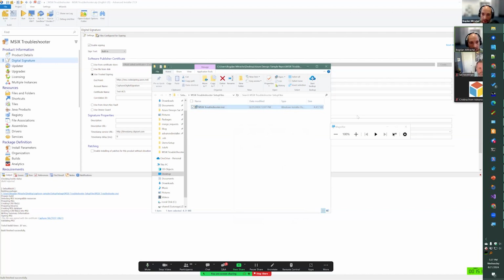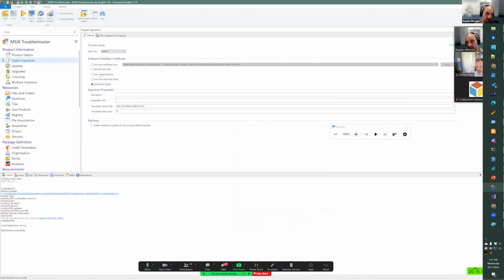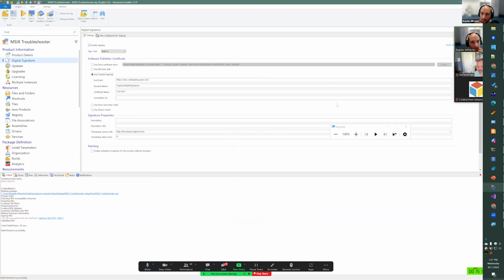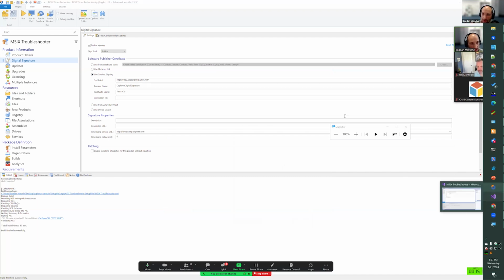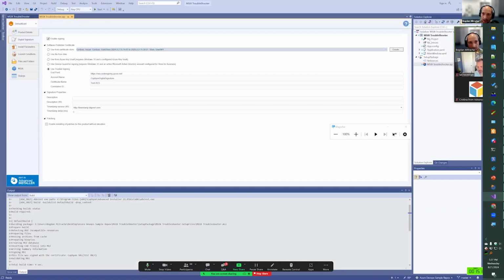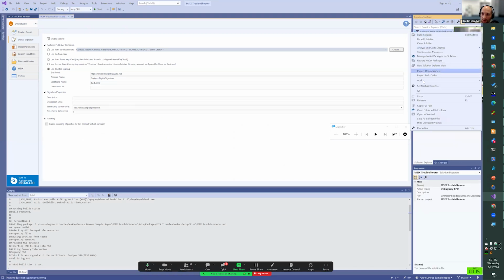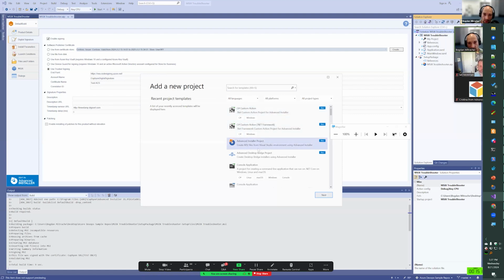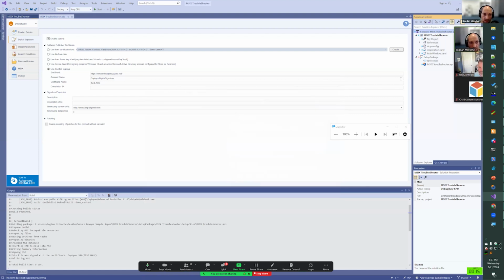So now, once you have configured this in Advanced Installer, oops, I just deleted the configuration, okay? You can add this project. This is an AIP project, and you can add this into an existing Visual Studio solution. So here I already added that, but if you're not, you just go and say, okay, I want to add a new project, and you search your Advanced Installer project once you install our extension, and you add a project file.